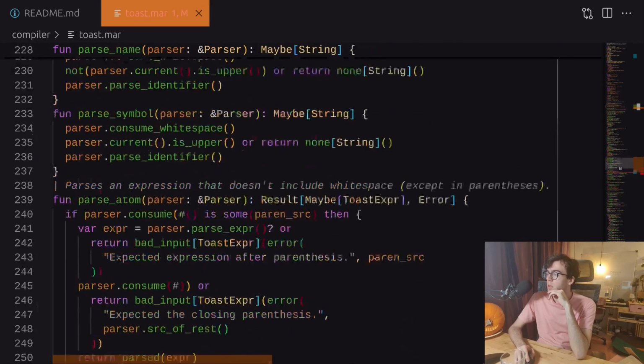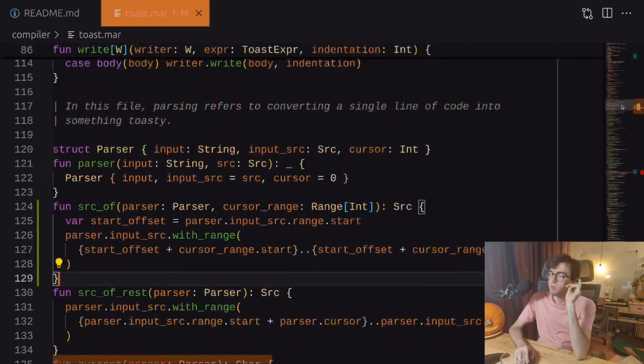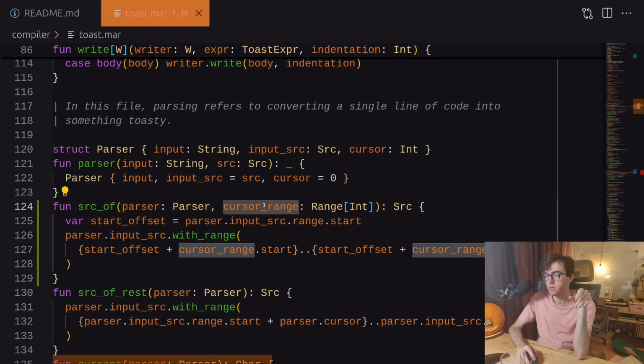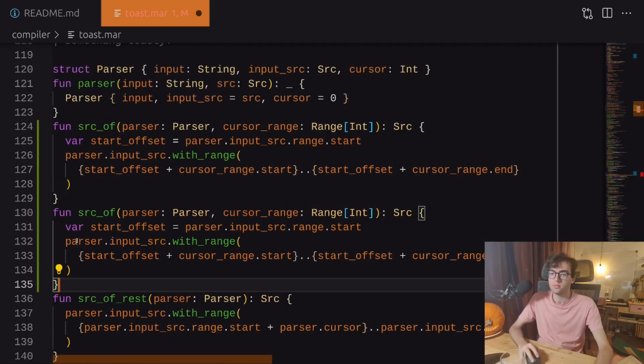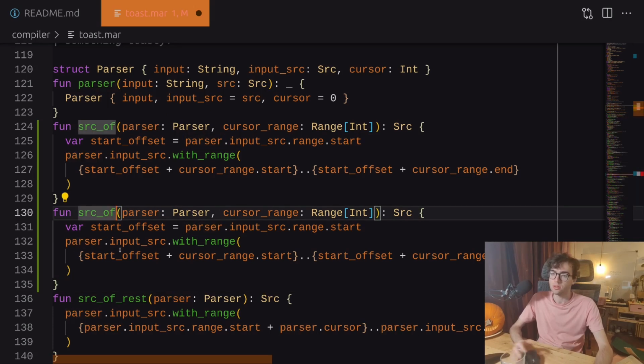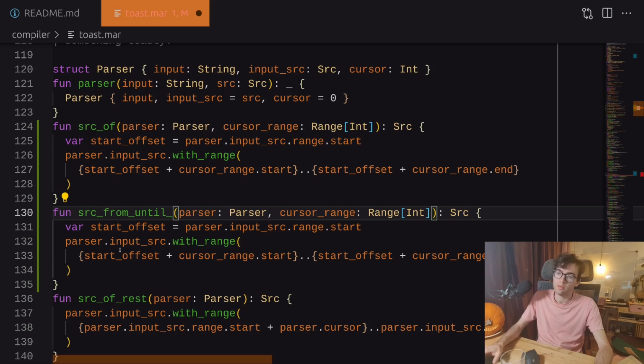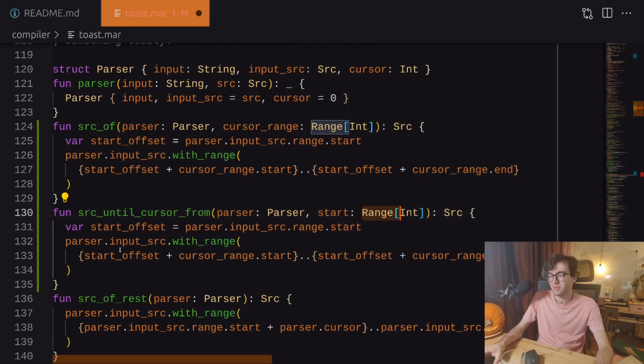I like this. Then, okay, so I think a very common pattern will be taking the source from some start cursor to the current cursor. So something like source from until, or source until cursor from. Weird name, very weird name.